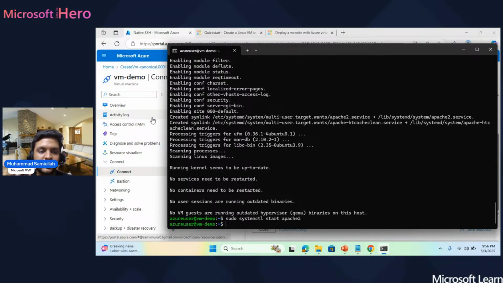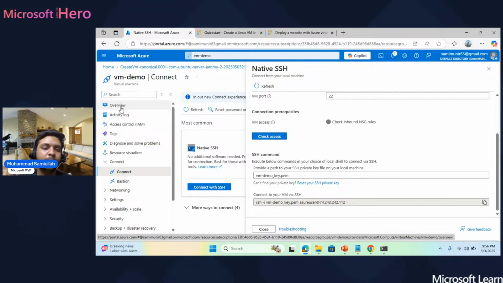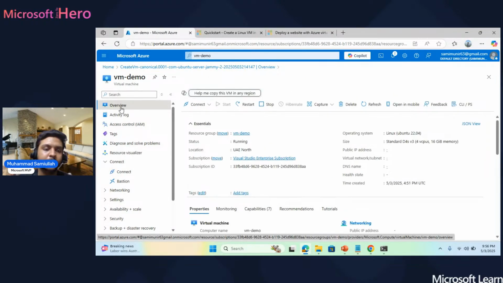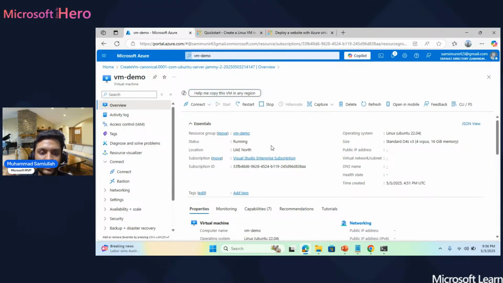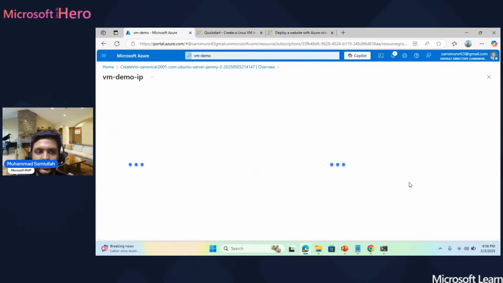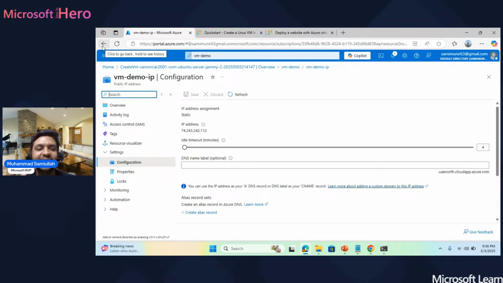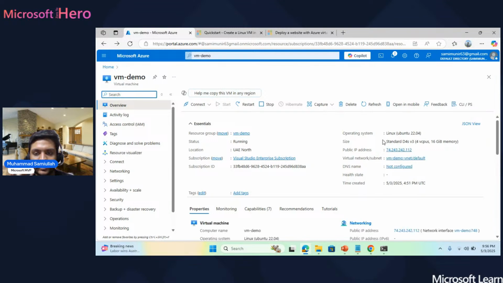To make sure that the web server is installed and running on our system, you can simply go to the Azure portal and click on overview, and find your public IP. We just need to copy it and paste it in the browser, and we'll see our web server.